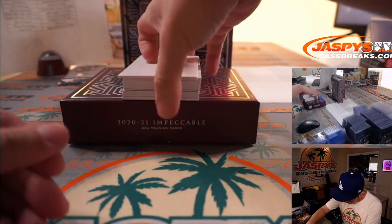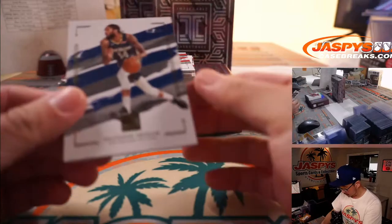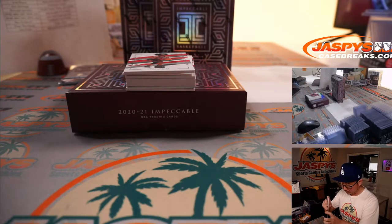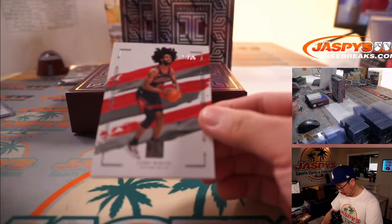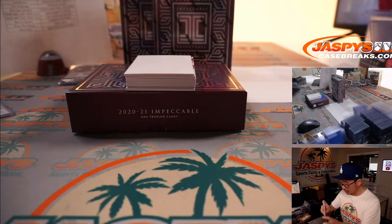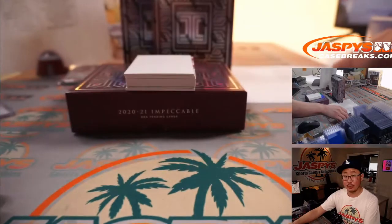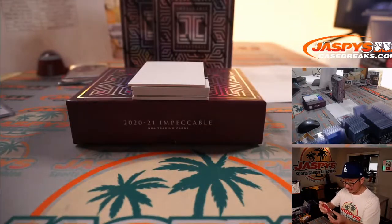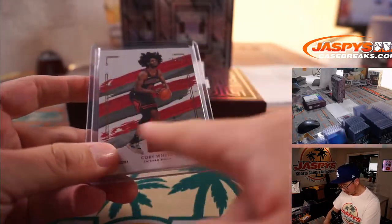Let's use this blank card to hide some of the hits. We've got two base cards on the bottom. We got 43 out of 60, Brandon Ingram — that will be Paul and the Pelicans. 43 out of 75, Coby White for the Bulls. The Bulls are in that number block, so Bulls 3, Chicago 3. So we go by that digit right there. Chicago 3 is going to be for Chris Maxwell. Another Coby White, 20 out of 99, also for Chris. Starting your Coby White Impeccable base card PC, whether you intended to or not.